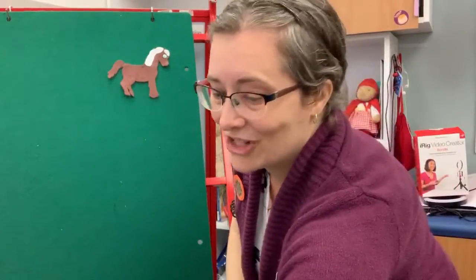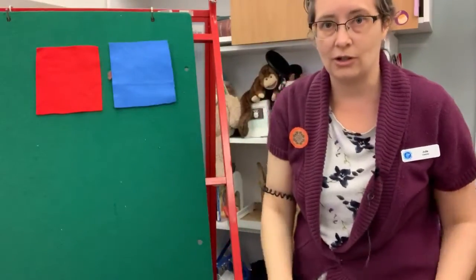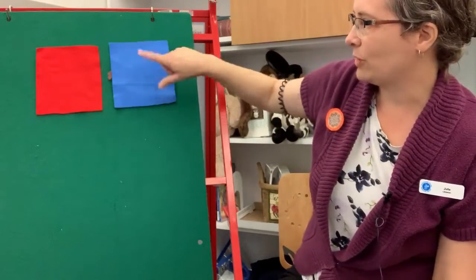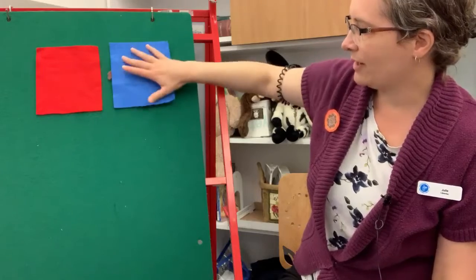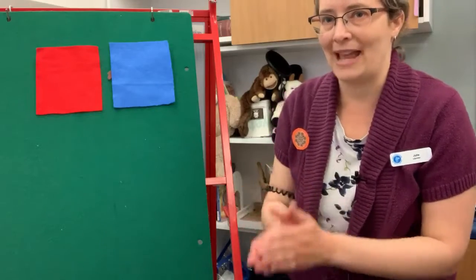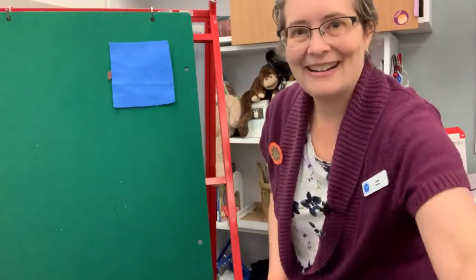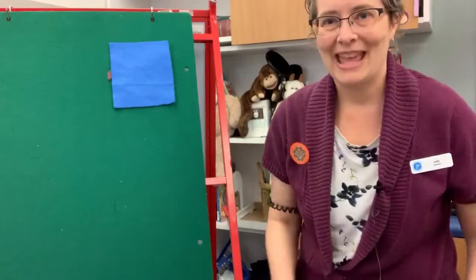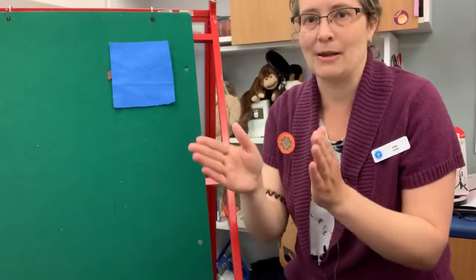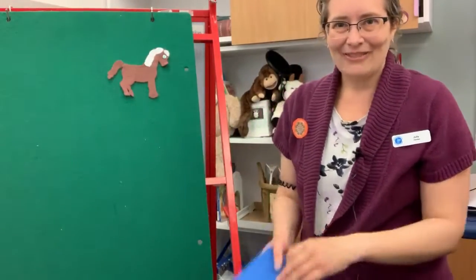It can get even more challenging because we can put up multiple blankets and get the baby or toddler — preschoolers love this one too — to decide which one to pull off. Maybe baby might want to help pull one off and see if there's anything underneath. Where should we look for the little horse? Is he behind the red blanket? One, two, three. No! No horse there! Let's look under the blue. Where should we look for the little horse? Is he beneath the blue blanket? One, two, three! Yes! We found the horse! Yay!